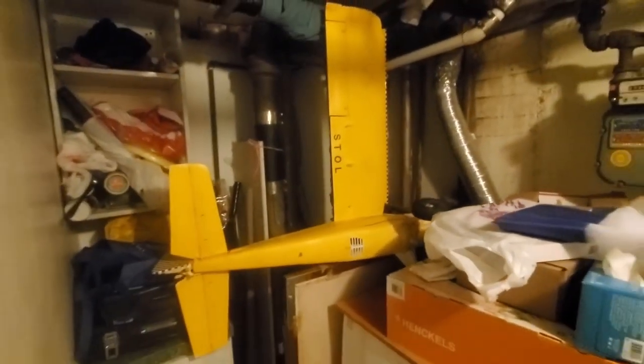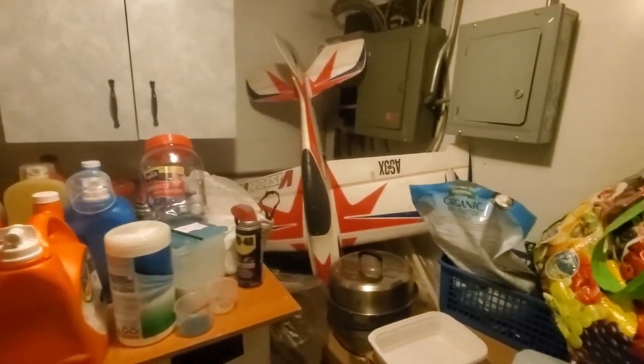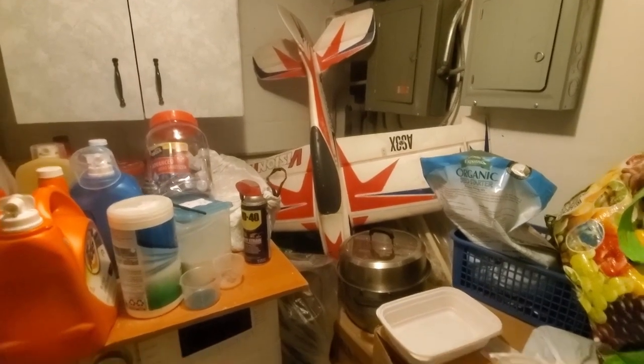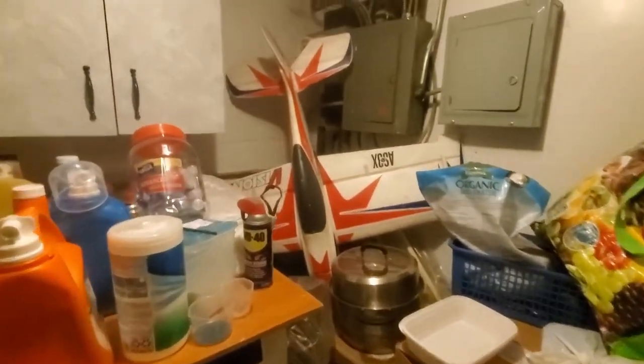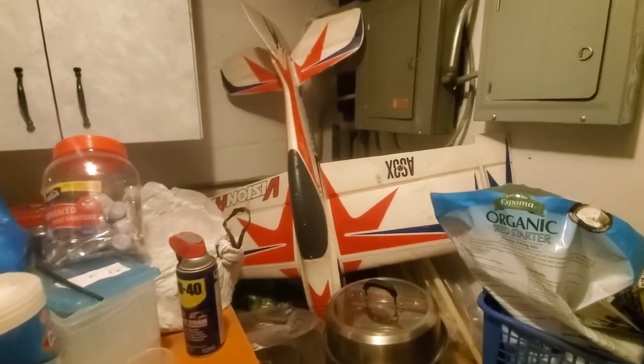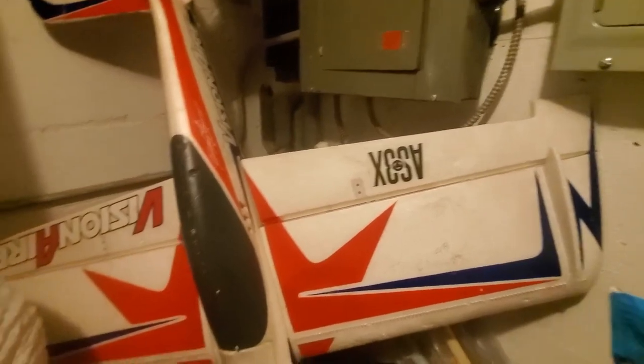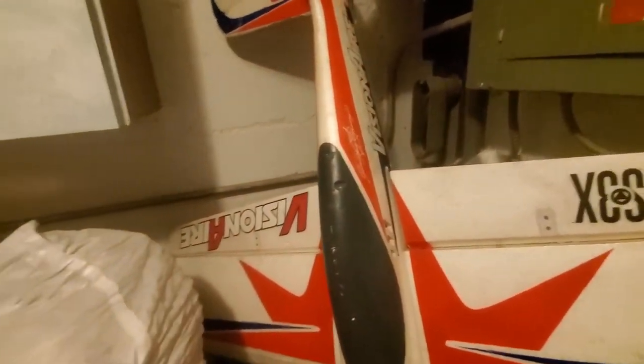So, this is my yellow plane right here. This is a STOL, short takeoff and landing. One of my friends gave me that plane. And over here, this is the one I'm about to give away to an RC club. I really need to get rid of this, because these planes take up too much space. So it will be this one, the AS3X, the Visionaire.